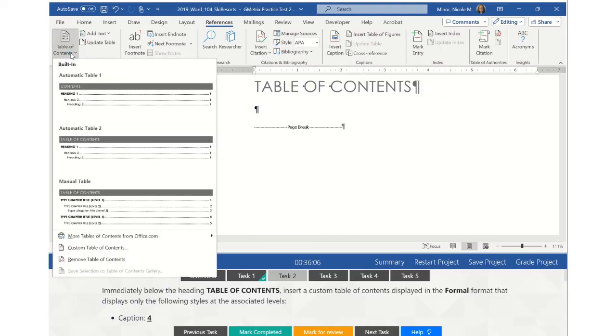All right, all the way here, left, table of contents, click that arrow. On the exam, you might be asked to insert a specific kind of table. You may have to choose one of these, but on this practice exam, it's asking us to insert a custom table of contents, and that is right here. This is also how you would edit a table of contents. So if you're asked to insert a table of contents and then go back and regenerate it or modify it, just means to change it, then you're going to use the custom table of contents button. Okay, so we are going to create a custom table of contents right off the bat.